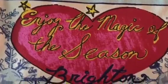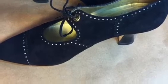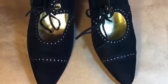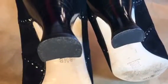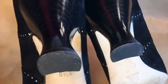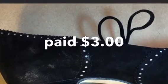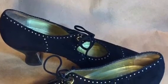Okay, here are some Isaac Mizrahi. Now this is not his Target brand, which is one of my pet peeves, when these designers go to Target and they just dilute their brands so much. I can't stand it. But you have to keep an eye out because these were genuine leather. I could tell they were not from his Target brand. So those went for $23, and I got $18.40 profit. Lilly Pulitzer is the same. I've seen the tops and the shirts that they do out for Target, and the fabric, you can just feel the quality is low on those.